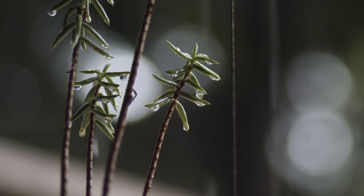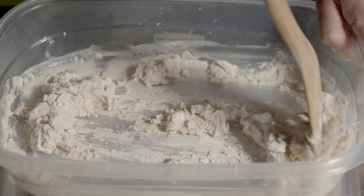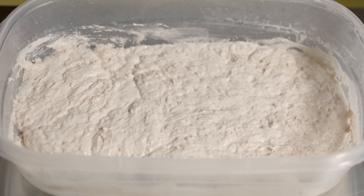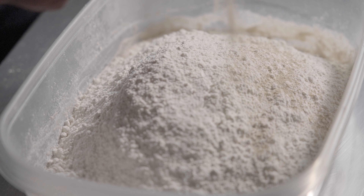Making the dough is not hard. You want to start the day before. A little bit of flour, a sprinkle of yeast, a little bit of water. You want that to sit out overnight. The next day it should look pretty much the same, but it should smell a little funky. That funkiness is going to add a lot of complexity to the bread. It's going to make it tasty.